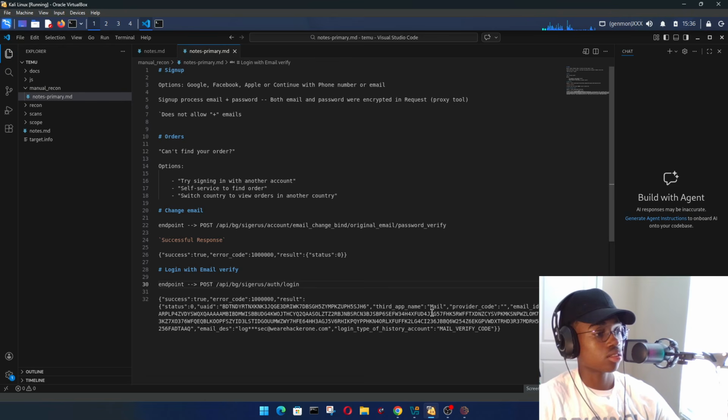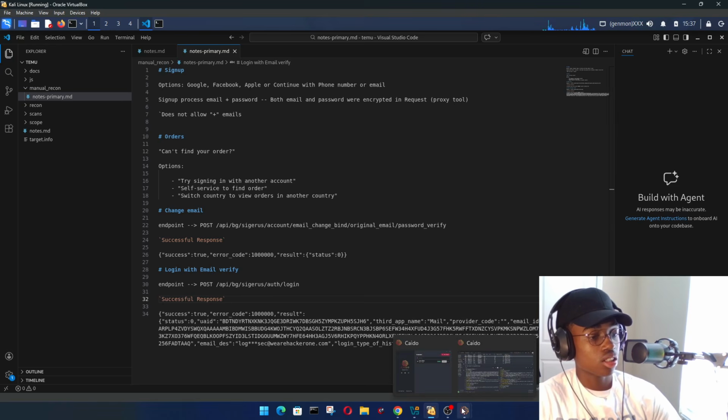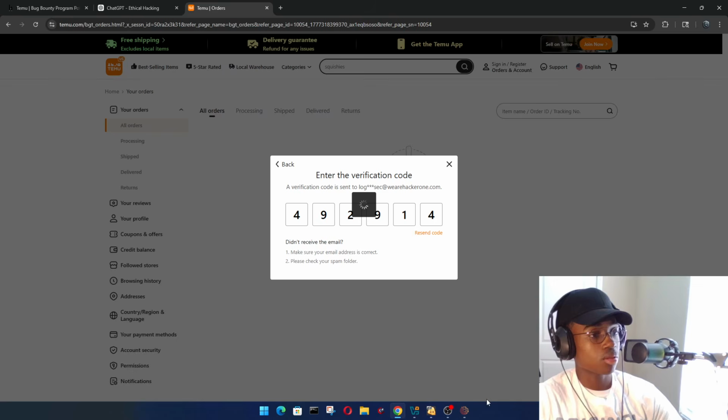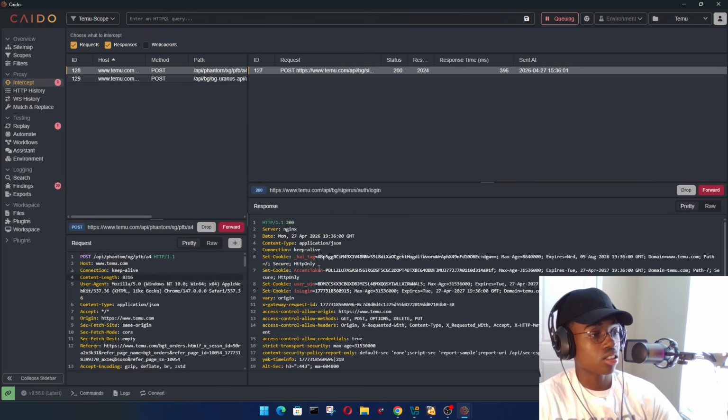Huh. And it's gonna put like, once again, successful response. Maybe the problem with other things was I just wasn't getting all of them and they were changing. Which one do I want? Yeah, this one. Okay. So I was just getting access. You also get an access token, which I actually think is kind of important.